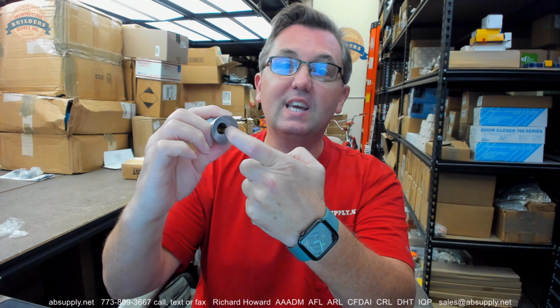Why? Because it's 1 3/8. Why? Because that's the shortest they make this in. Why? Because of what you're sticking into it. So for a 1 3/4 thick door, it's very likely you're going to need a 7/16 blocking ring, because you can't get a 7-pin compatible shorter than 1 3/8 because the cylinder itself is too long to fit into anything shorter than that.